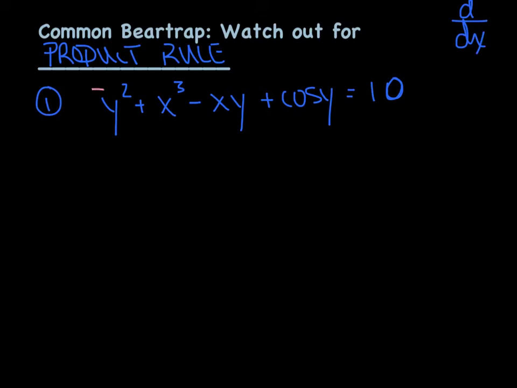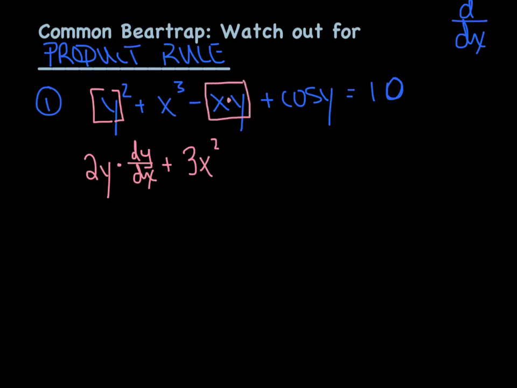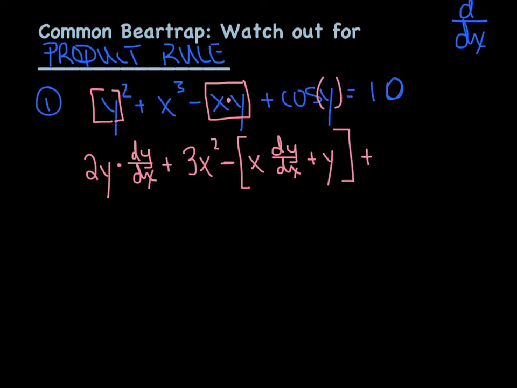Running through this: right off the bat, I've got chain rule, so I'm going to write 2y to the first times the derivative of y with respect to x, plus 3 times x squared times dx/dx — but I'm going to forego that. Now I really want you to jump on the product rule, because we've got the product of x times y. I'm going to leave my minus sign outside, undo product rule within the square brackets — the first times the derivative of the second, plus the second function times the derivative of the first, which is 1. Now for cosine, we really do have chain rule — cosine is the outer, so the derivative of the outer would be negative sine, don't touch the inner, then finish by taking the derivative of what was inside. That's a very common piece to forget. Equals zero, since 10 is just a constant.